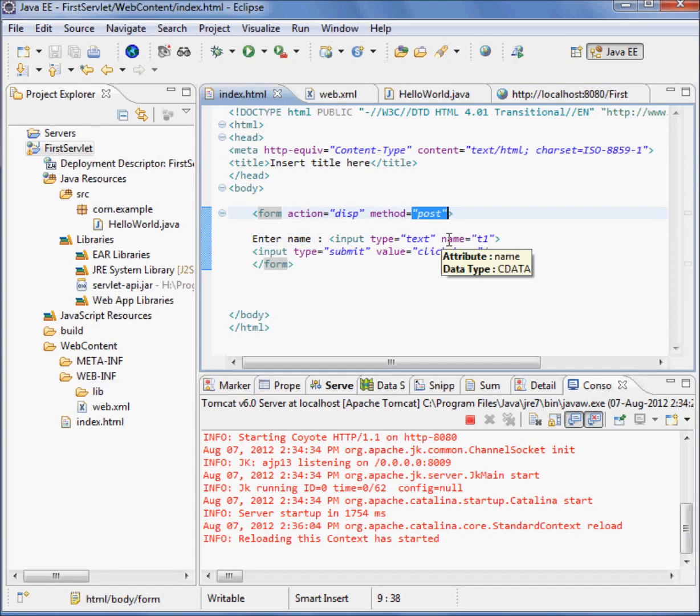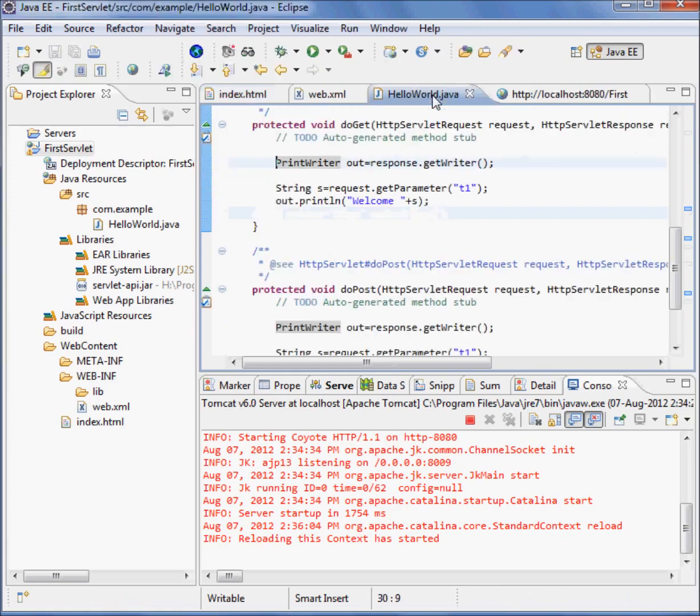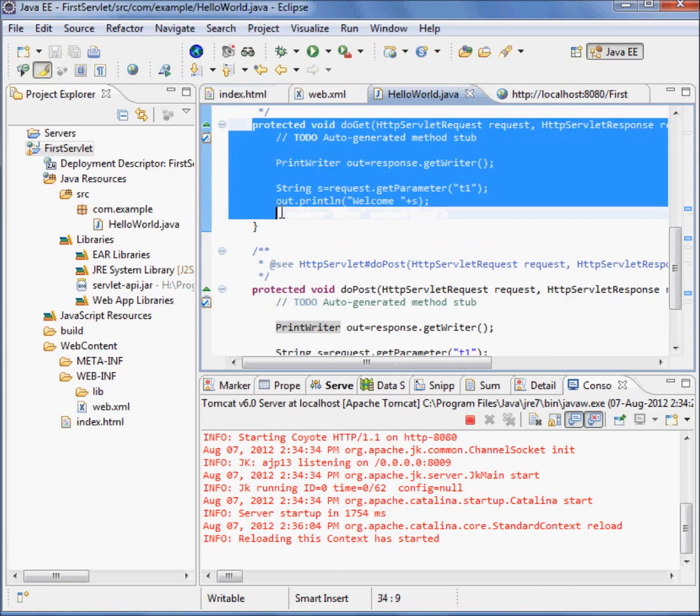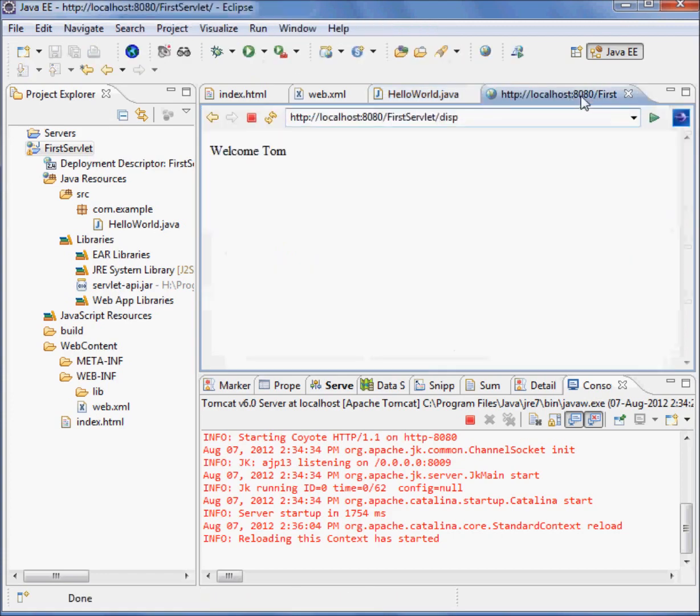But once I say get, okay, save it now. If I say get, what will happen? It will go to the servlet and call the doGet method. And see the difference. The difference is in the URL.